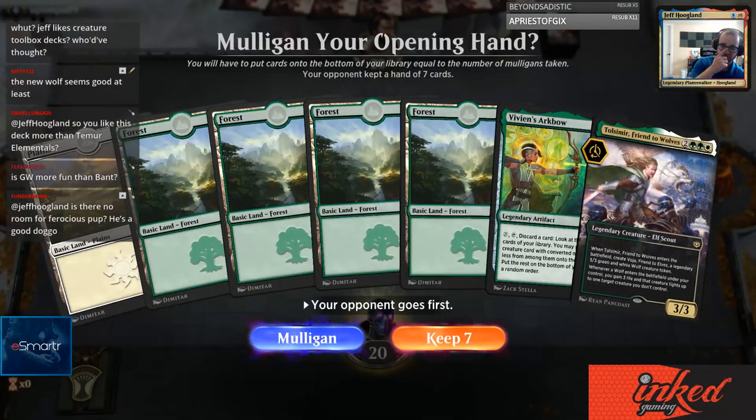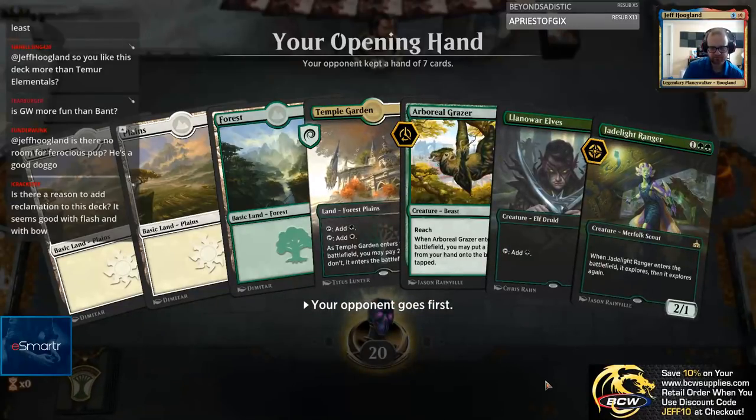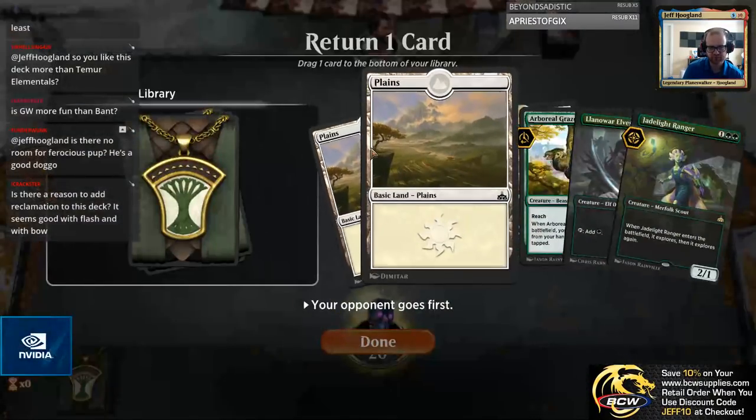I think this is a mulligan. It doesn't have double white. It doesn't have any early meaningful plays. It doesn't have any acceleration. This hand's much better. To throw planes back here.